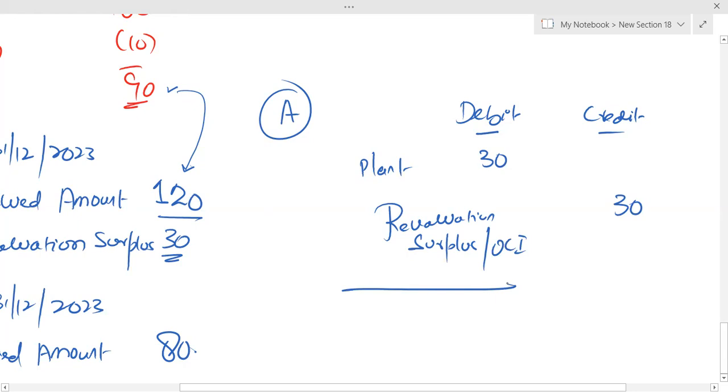You cannot bring that 30 at the time of disposal to the profit and loss. IAS says you cannot recycle this revaluation surplus at the time of disposal.